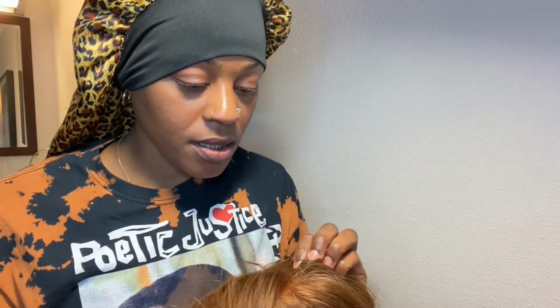So what I'm going to do is continue to blow dry it a little bit, and then put it on so you guys can see. I'm not going to install it down or anything, but I just want you to see how good it's going to look. Give me one second. Okay, you guys, pretty much it's dry and ready to be worn.